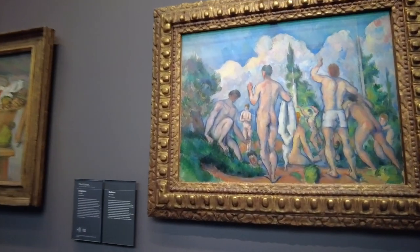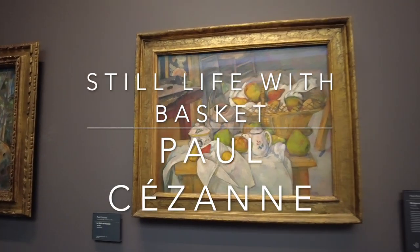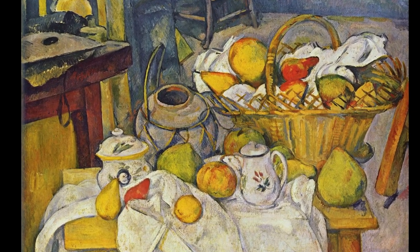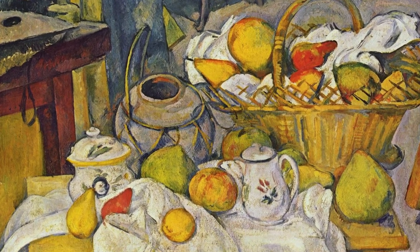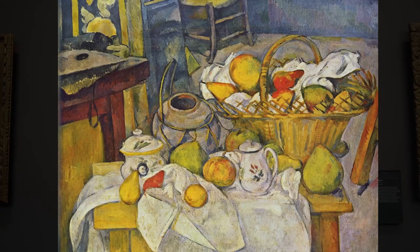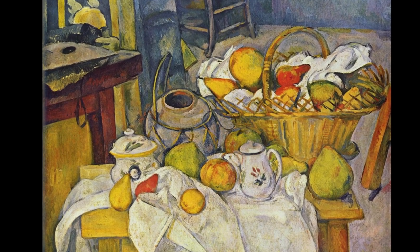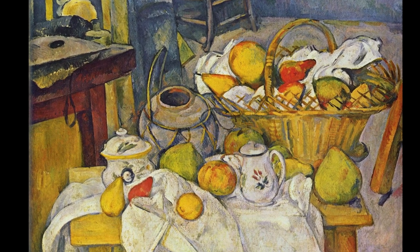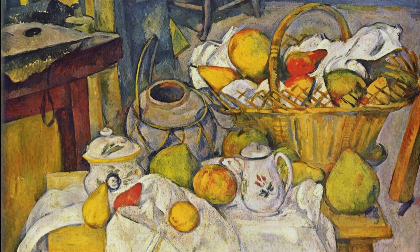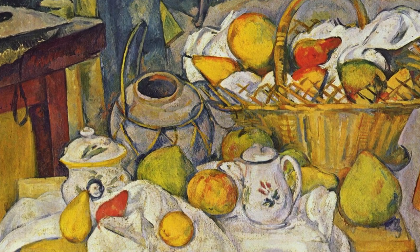Let's start with Paul Cézanne. Growing up I associated still life painting with boring subjects of plain old fruit, but as I get older I know just how hard it is to create a successful still life, and that's something Cézanne has done here. Painted between 1888 and 1890, Kitchen Table Still Life with Basket is an intricate composition — every detail carefully calculated, with pots, fruits, a basket and cloth all carefully assembled on the kitchen table.